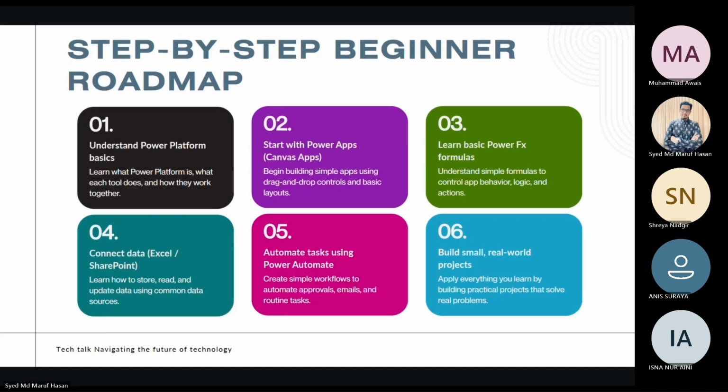Now, this is one of the step-by-step beginner roadmaps. First of all, you have to understand Power Platform basics. We have to learn what Power Platform is, what each tool does, and how they work together. So basically, we must have a general knowledge of Power Platform, every tool we need to understand.